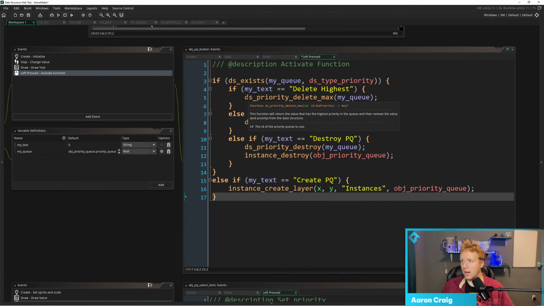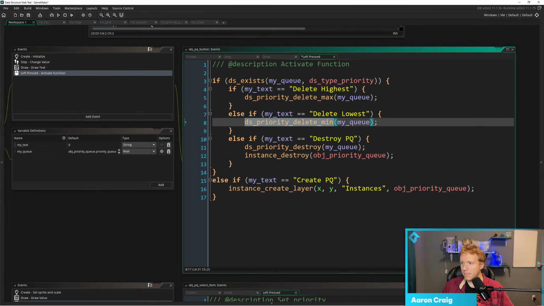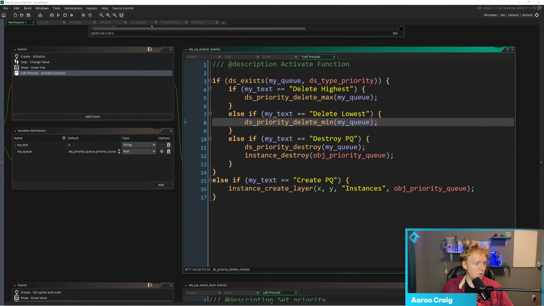You've got a priority delete max, a priority delete minimum, and then we kind of create and destroy. I actually don't think there's a whole lot, like there's more functions than that. Like you can get the size and you can change priority of specific items. This is one that I found to just be really difficult to visualize. So this is what I did for it here.